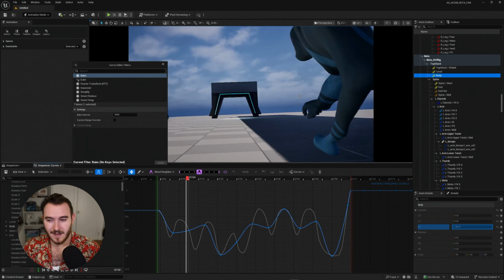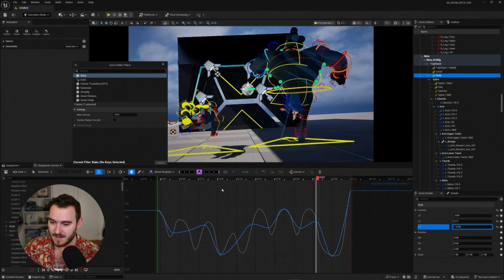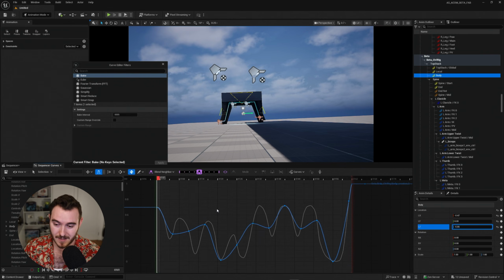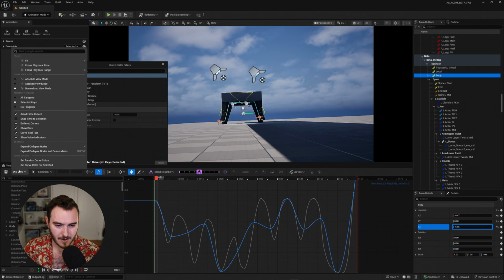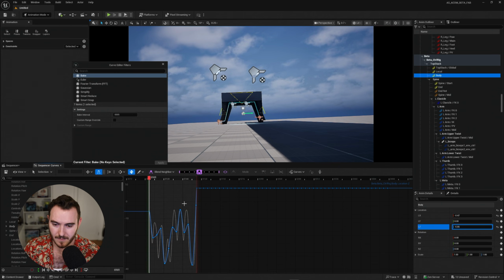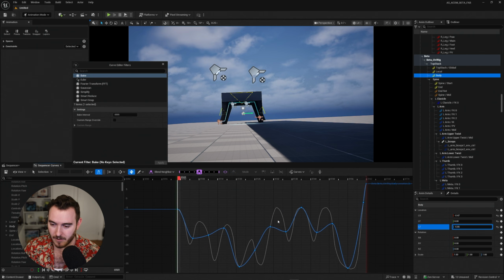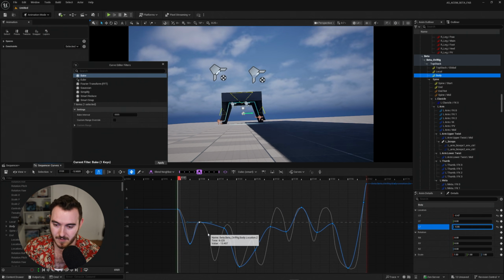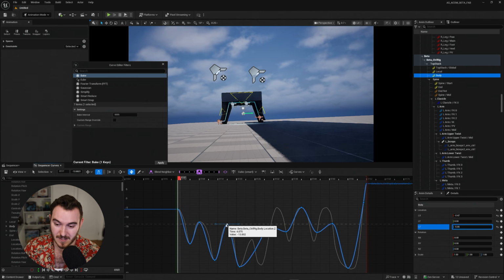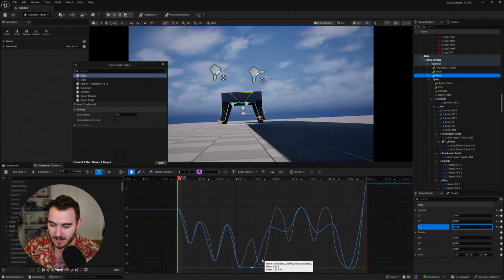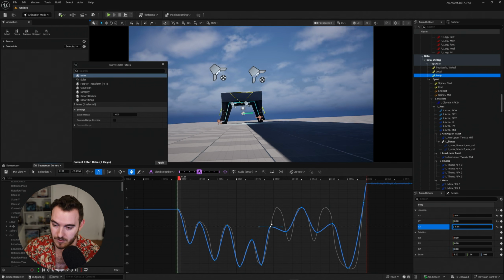He's still running, but we've definitely lost some of that zest. That's what the buffer curves are useful for, because now we can compare, maybe I'll go back to the absolute view here. We can compare whatever the curve currently looks like to what it was before. So if I need to change maybe the up and down, maybe that 5 keyframes was a little bit low resolution for some of the data here. I can easily go back and through the buffer curve, I can see where the data used to be.